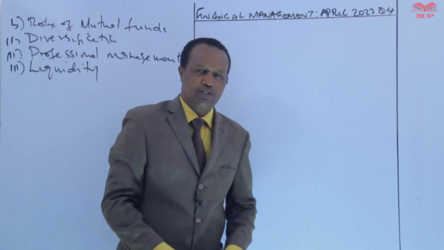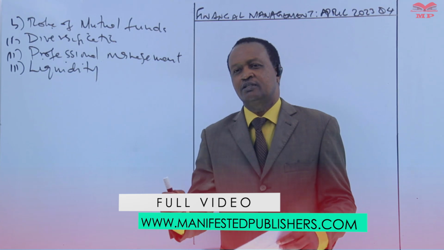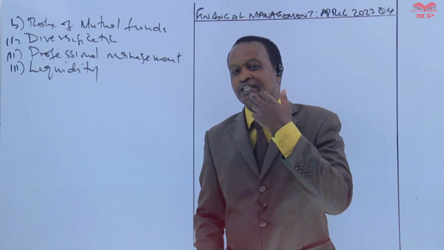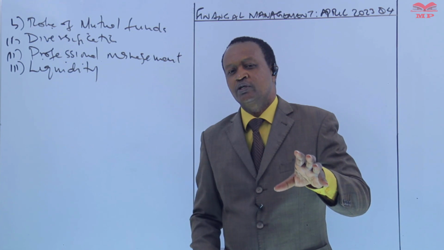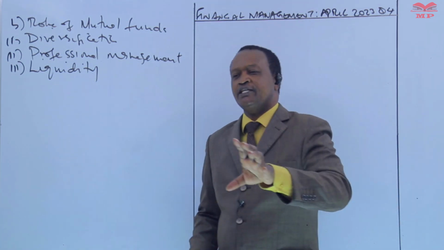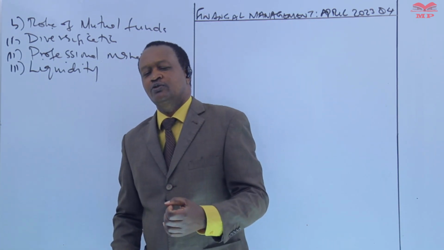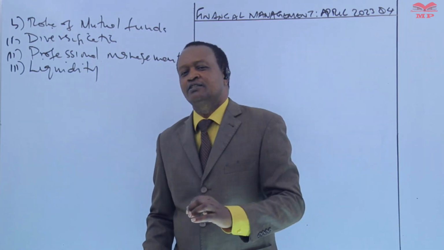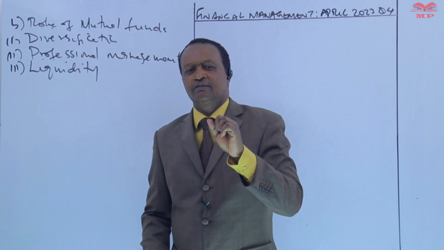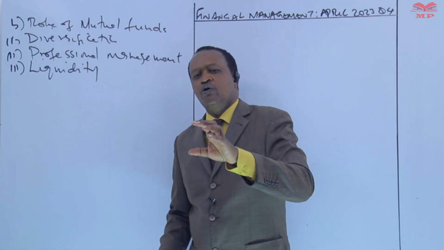Liquidity in finance, candidates, is different from liquidity in science. Liquids, you see, there are substances like water, like petrol, like beer. Beer is a liquid. In finance, when we say liquid, we are referring to the ability of the investors to easily buy or sell their shares. We have liquidity ratios, liquid assets. So mutual funds offer a high degree of liquidity, meaning investors can easily buy or sell their shares on any business day.